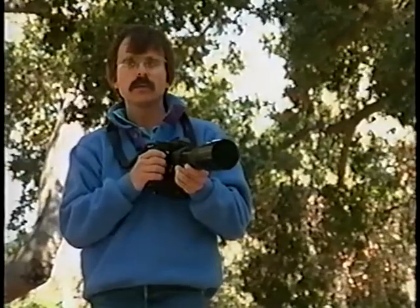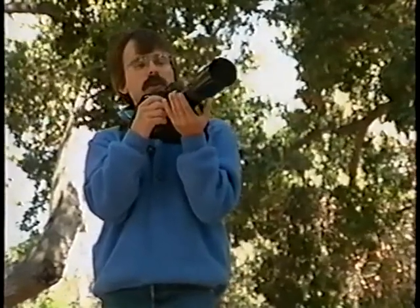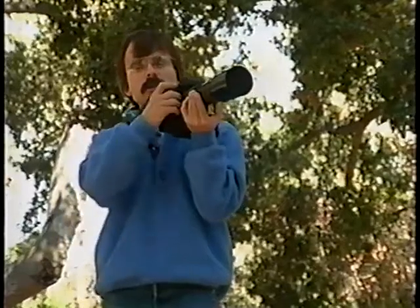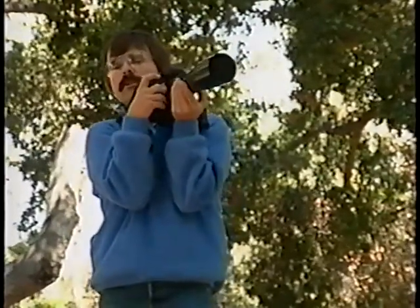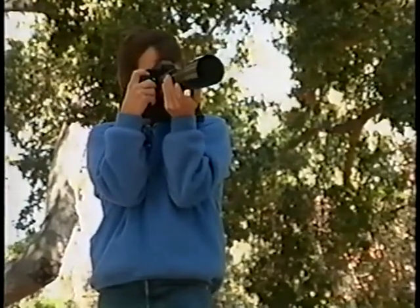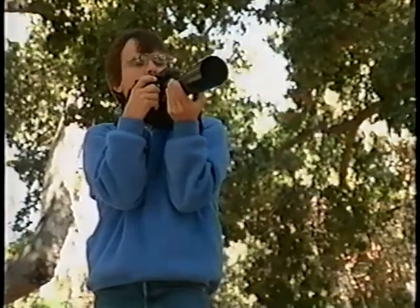There are some other hand-holding techniques that can help with this, and one of them is to cradle the long lens, or any lens really, in your left hand, and all the weight of the lens should be there. Use your right hand only for tripping the shutter. Tuck those elbows into your belly so that you're forming a nice support for it. Squeeze it up against your face and squeeze that shutter very carefully.